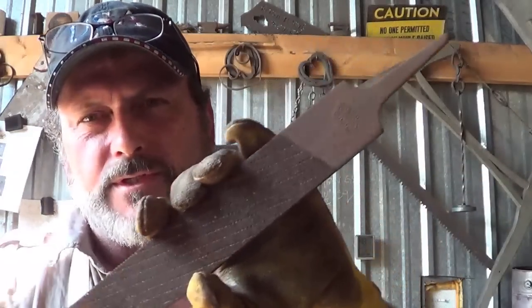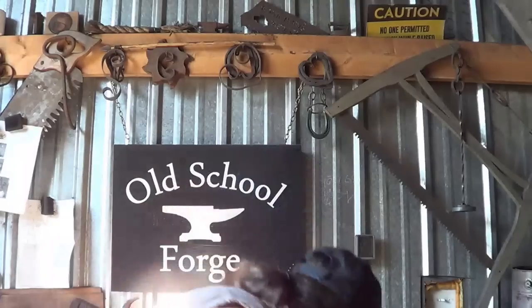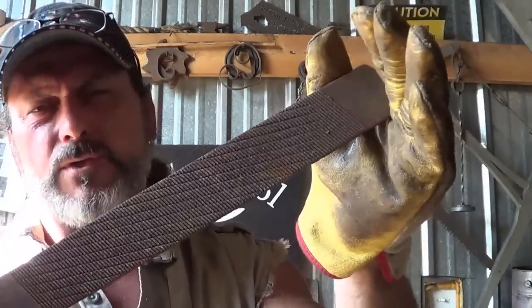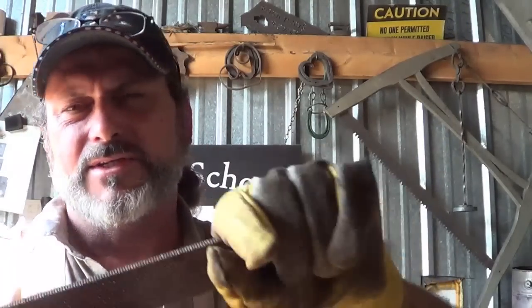I thought it'd be a good opportunity to take one of these. I don't know if you call this one a Farrier Rasp or not. I mean, a farrier would use it. It's a finer one. I didn't want to use a heavy toothed one like that, because a lot of people say these grooves could create fracture points or weaken the blade. So I thought this would be a good opportunity, as long as it doesn't take my leg off, to turn one of these into a machete type thing. I'll throw a dirty handle on it, and we'll give her a try just to see how well it holds up.